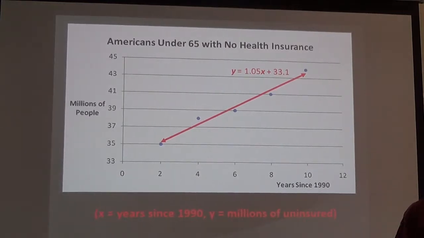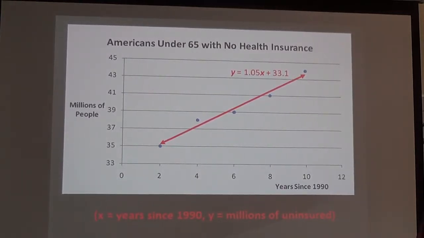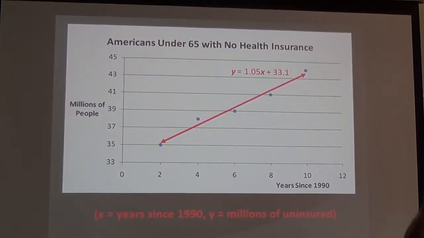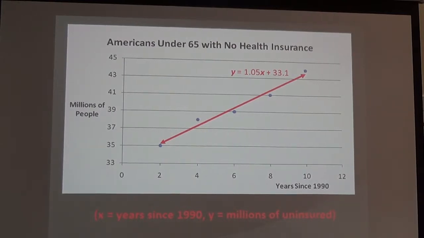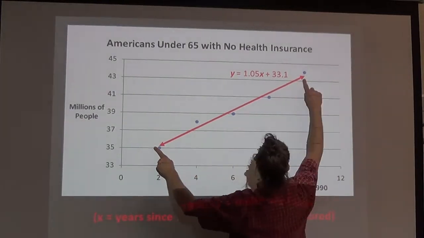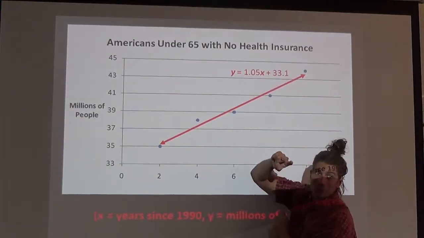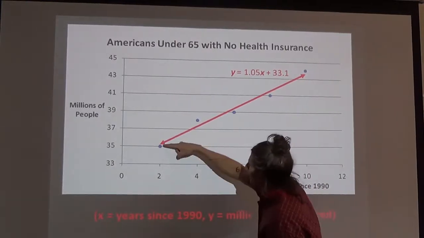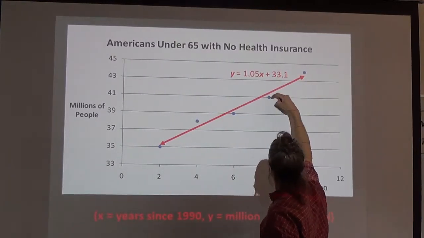Ashley demonstrated where her model came from. She said, I picked the first and the last points, and I drew a line for it. Look at that model. That model doesn't hit anything. It misses all the points, doesn't it? It misses the first one. It's a little bit above the first one. It's a little bit below the last one. But did you catch the residuals? Look how close the residuals are.